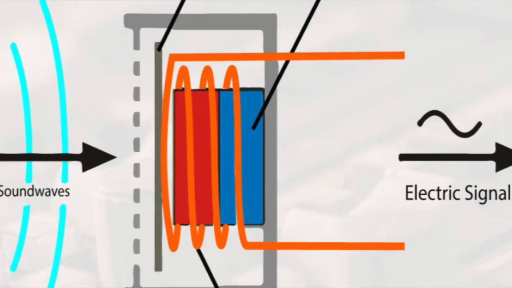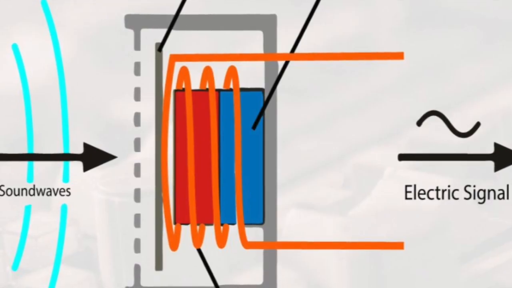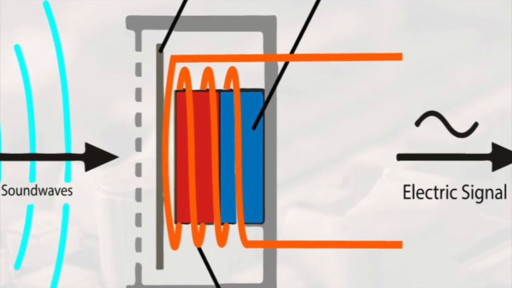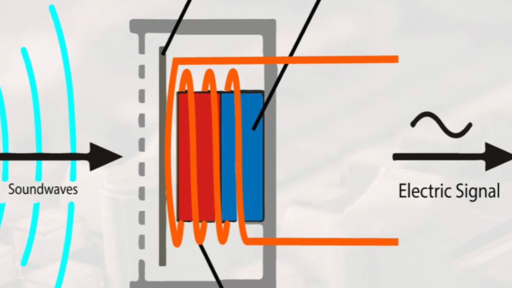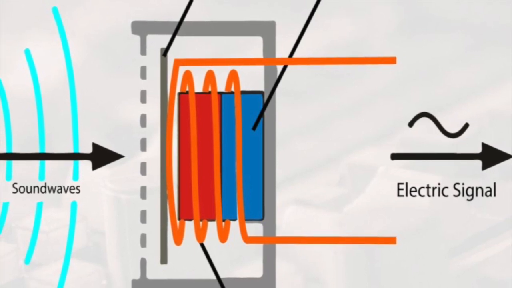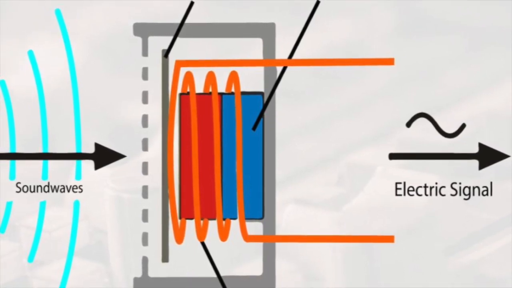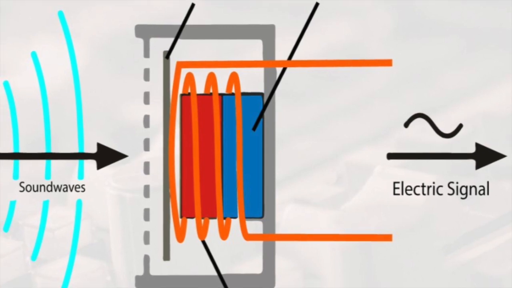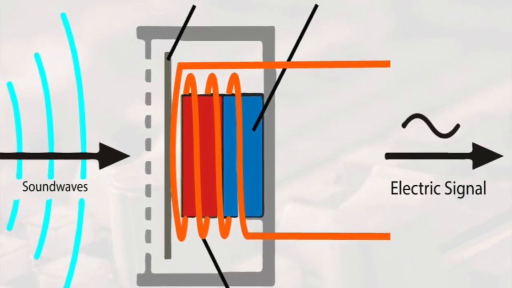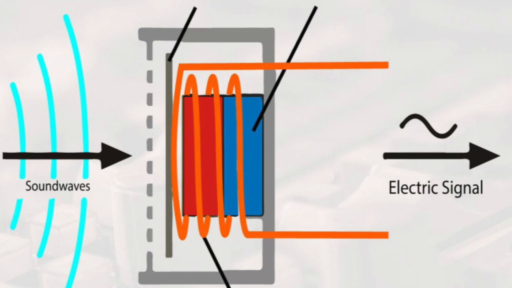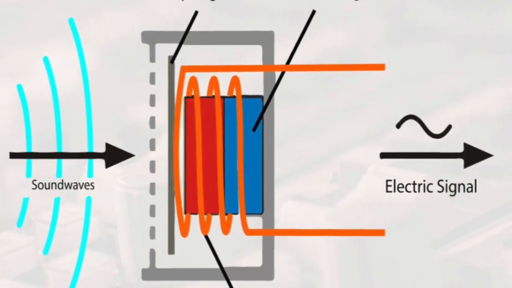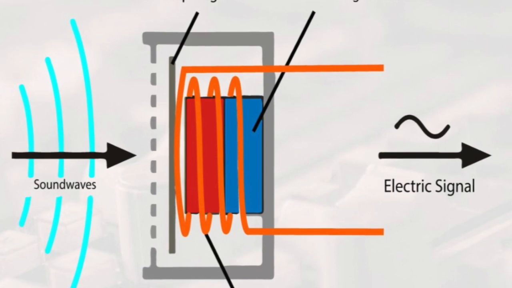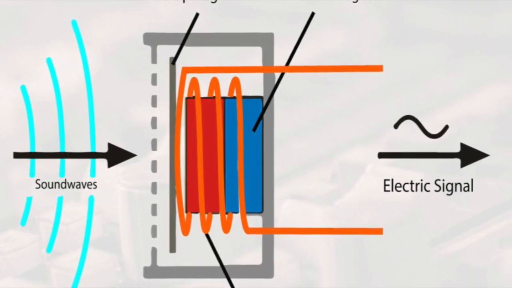Now we're going to speak about dynamic microphones. We refer to this as the moving coil microphone sometimes. Dynamic microphones use the principle of electromagnetic induction, and the good thing about this microphone is that it contains a diaphragm that is fixed to a moving coil. If you look at the diagram, the red and blue boxes show the coil's position in the static magnetic field generated by a permanent magnet. Those are the magnets, the red and blue.